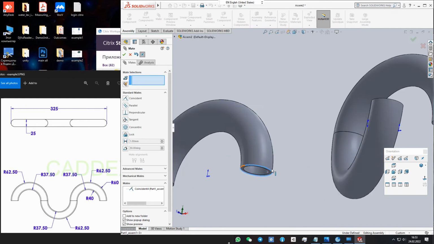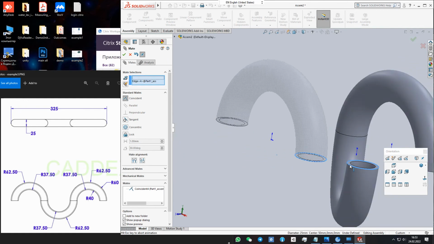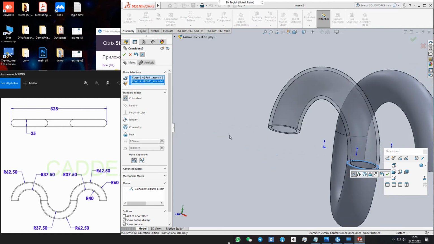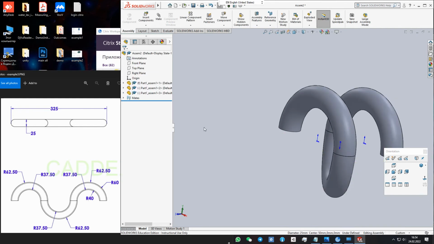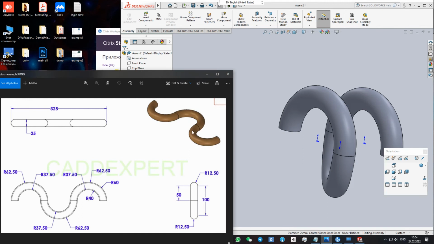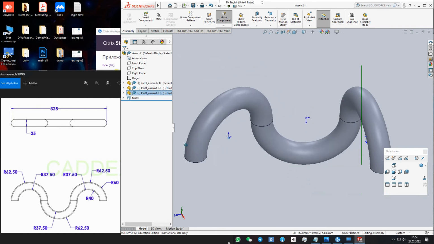Then we need to do the same for this one here. I can select, for example, the outer part and also align them this way. Okay, and here they are all aligned, and here they currently are not, so we can move it somehow.